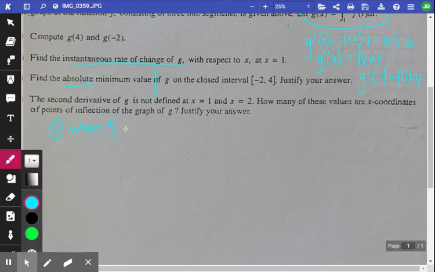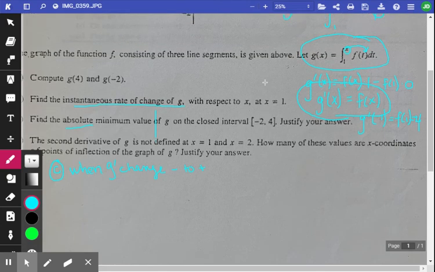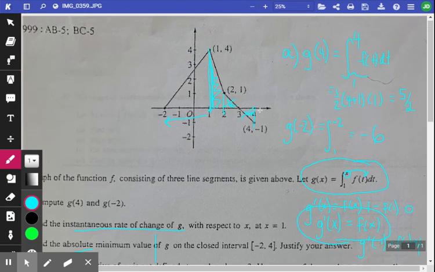We're really looking for when does g prime change from negative to positive. That's where I know I'm going to have a min, when g changes from decreasing to increasing. So g prime is the same as f, right? Let me go up and look at the picture and figure out what critical values I have between -2 and 4. When does the derivative change from negative to positive between -2 and 4? So up here, between -2 and 4, it looks like that never happens. We change from positive to negative at 3. So g will have a max at 3, but not a min.